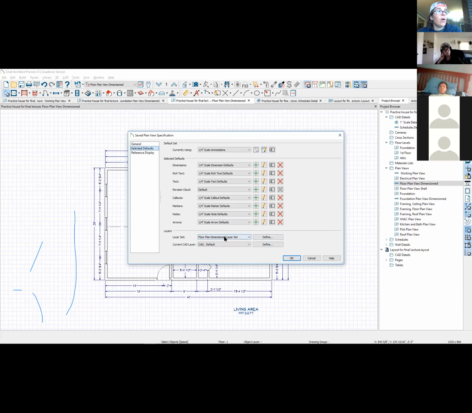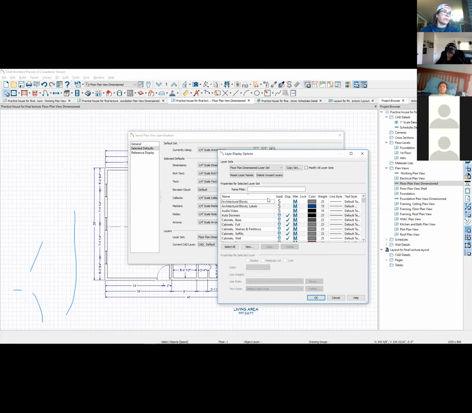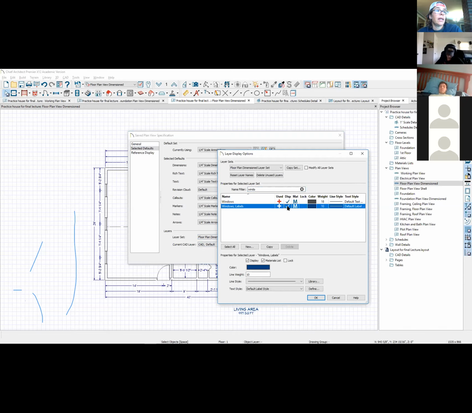So if I open up this layer set to inspect it and to edit it, I'm going to go down and find those window and door labels. So first I'm going to start by filtering on the word window. And here's my window labels. You can see that it's not being displayed, but I want it displayed. So I click here to turn that on.